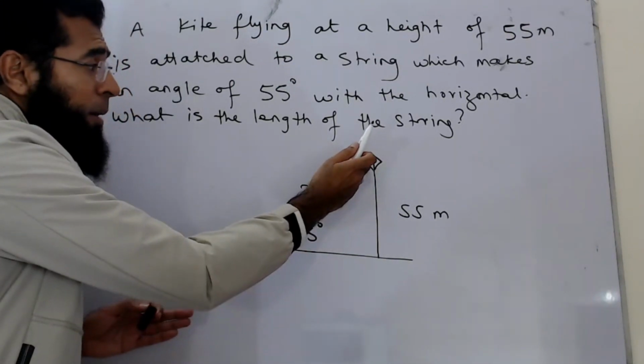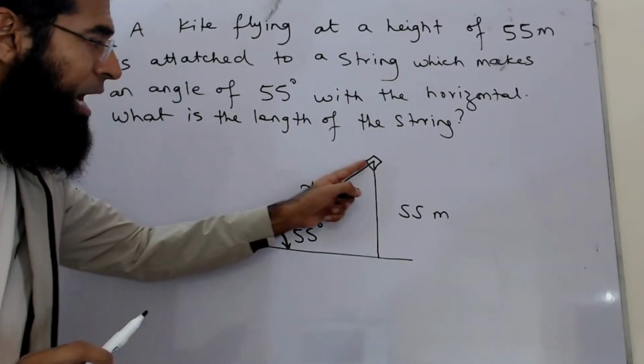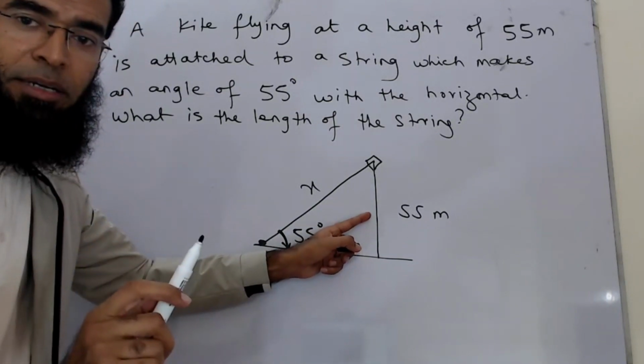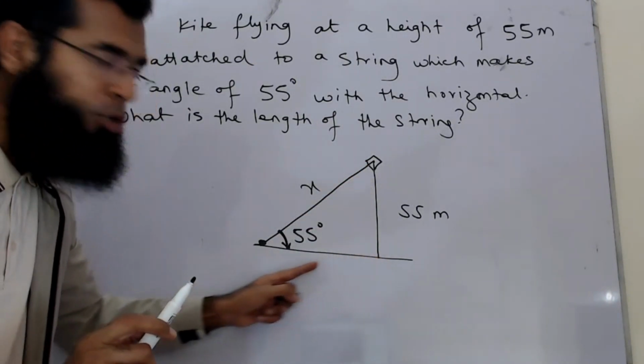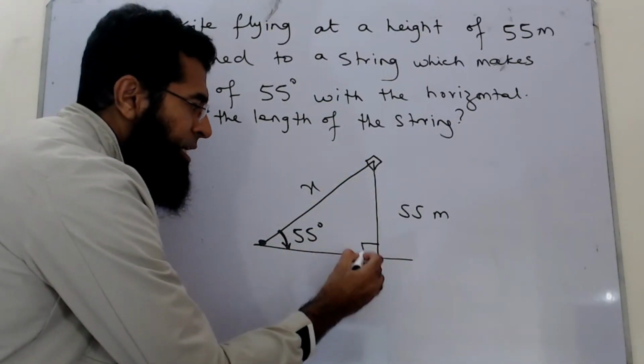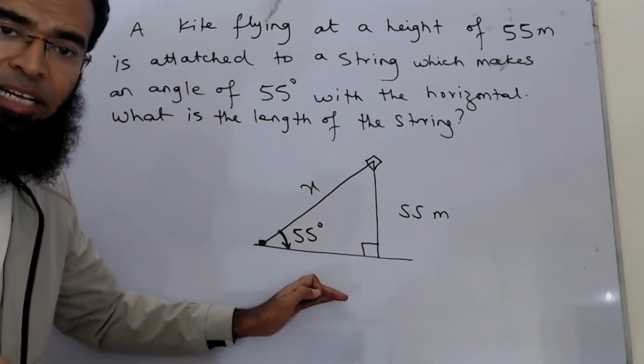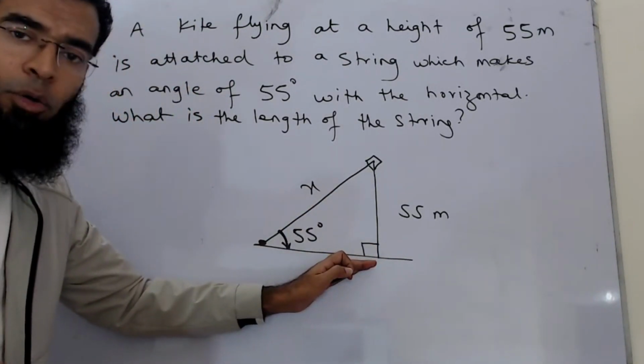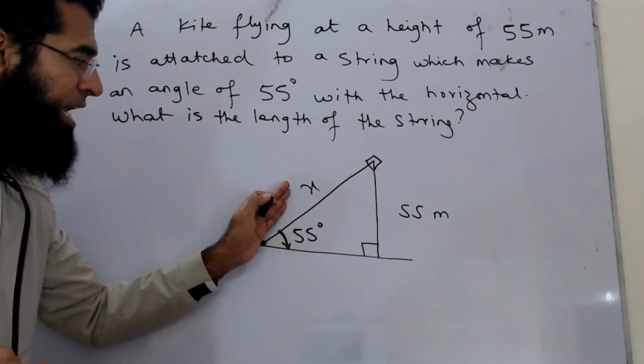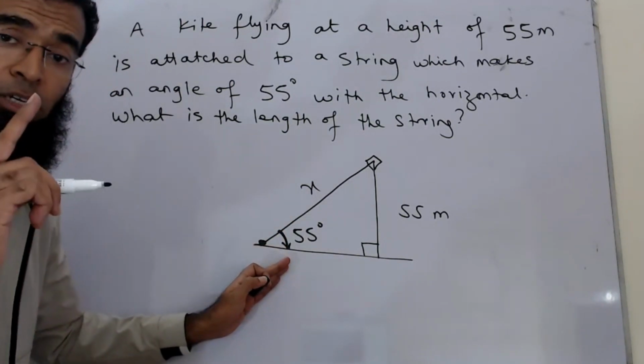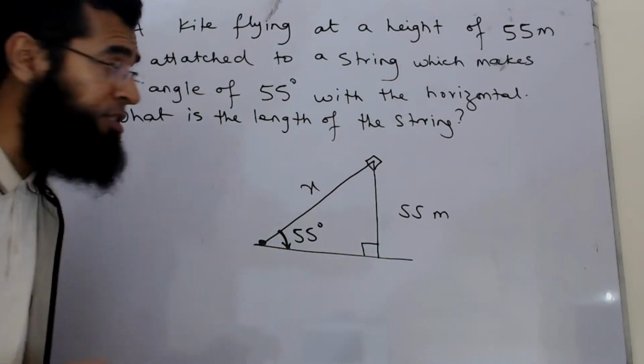So again, beta, remember that height is always perpendicular, right? It is perpendicular to the ground. So perpendicular means it falls at 90 degrees. So ये 90 degree का angle होगा. ये हमारे पास, हमने length find करनी है. ये angle है. So quickly जरा हम trigonometric ratios देखते हैं.